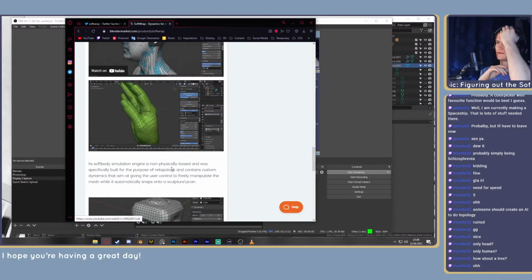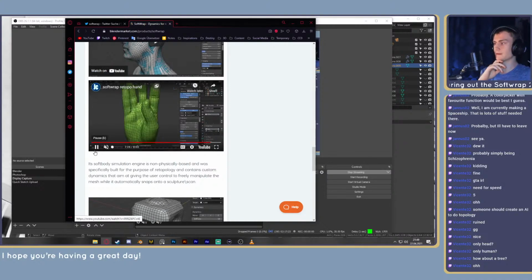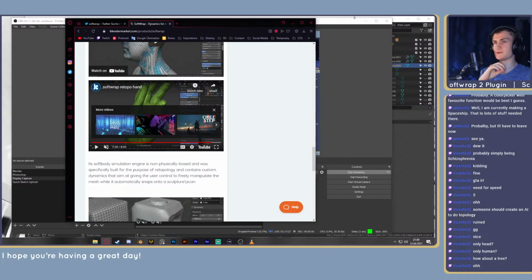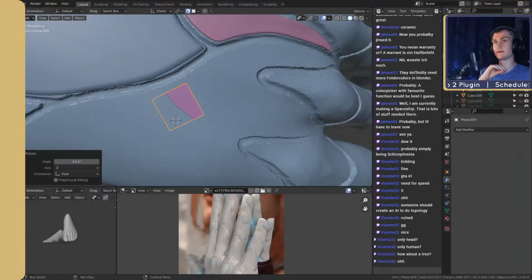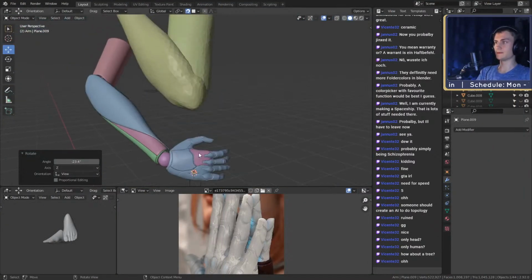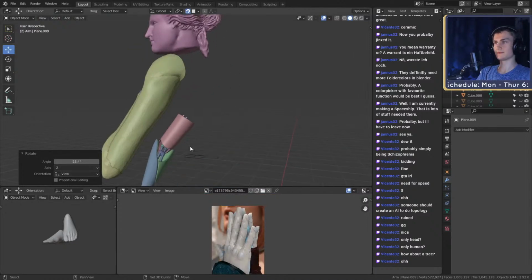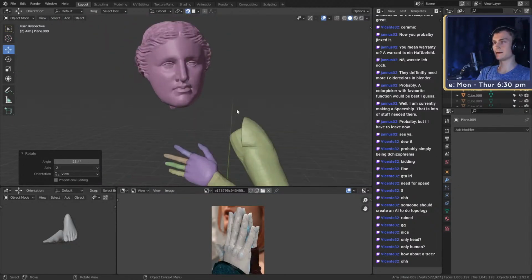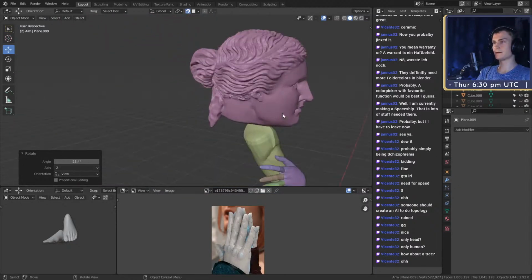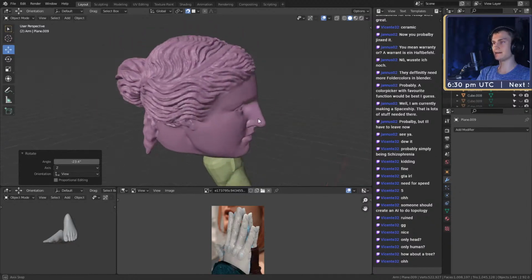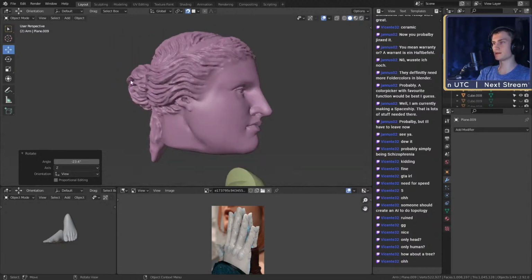What we're going to do tomorrow, I think I said that before, is we will retopologize the head. Of course I never really had a head retopologized with this hair.